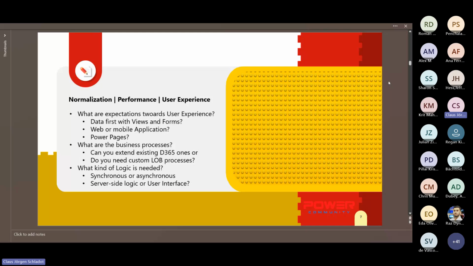Or do you need some logic in the front end because your users need to interact and should get a direct feedback, some messages in the front end? So there are really a lot of considerations that you have to do when you're working with Dynamics 365 and customizing it from a solution architect or a customer perspective.